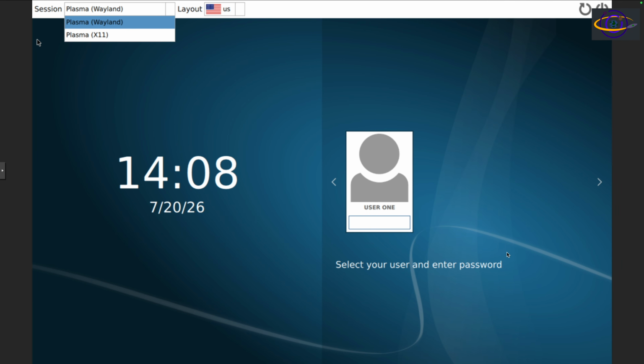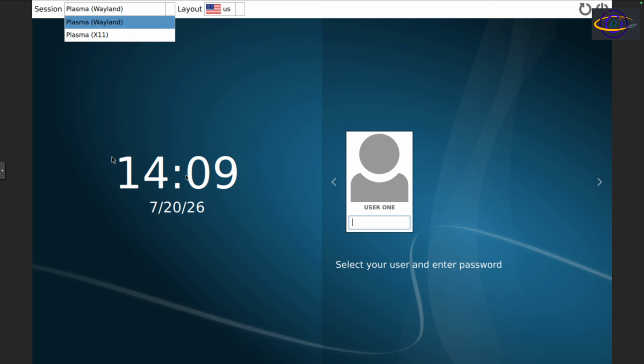All right, so the system's back up and we are connected to it through this remote session. This is installed on a VM, and I'm testing it on a different machine than what I'm recording this on. So anyways, we have both Wayland and X11 installed here. I'm just going to go with Wayland for now, see how this works. Now, one thing I want to point out, you see these bars at the side of the screen. It's because the resolution is not scaling. It doesn't match my native screen.